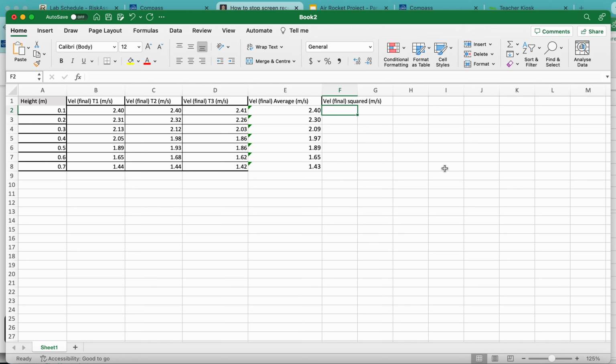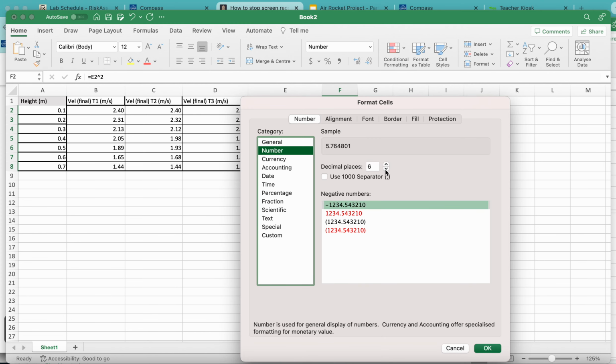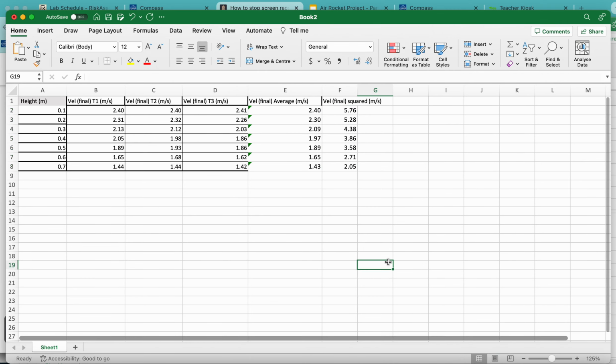For this one, you go equals, take this number, then Shift 6 and then 2, that's going to be squaring it. Again, click bottom right and drag down. Let's also go Format Cells and make that 2 decimal places.